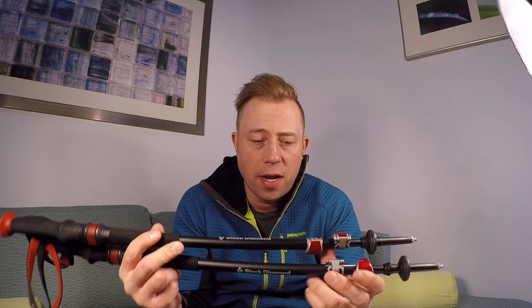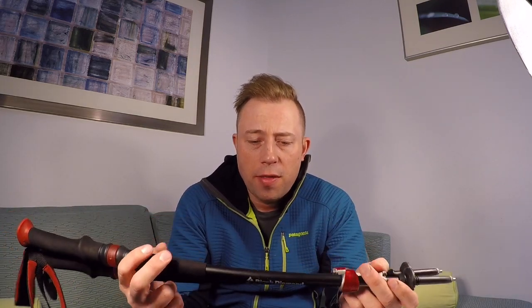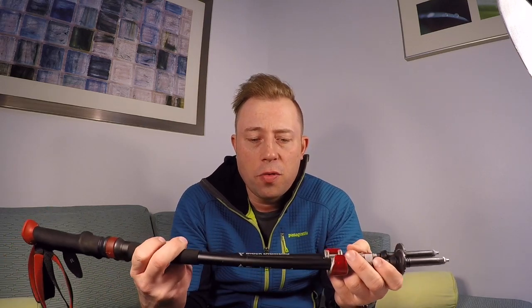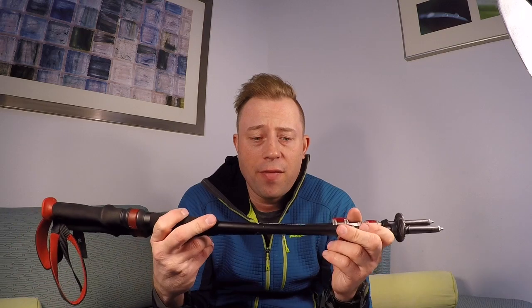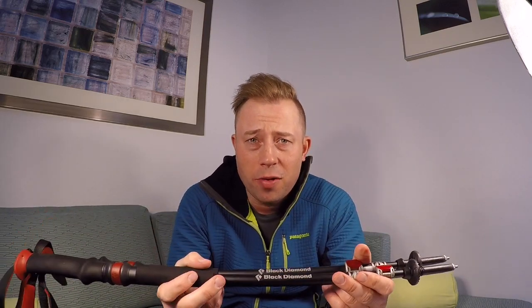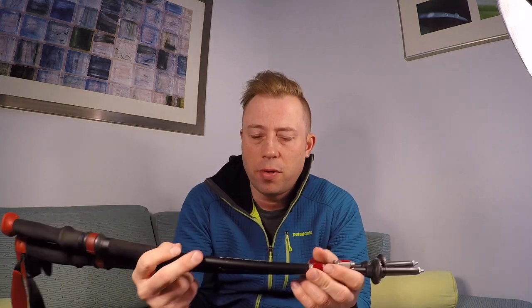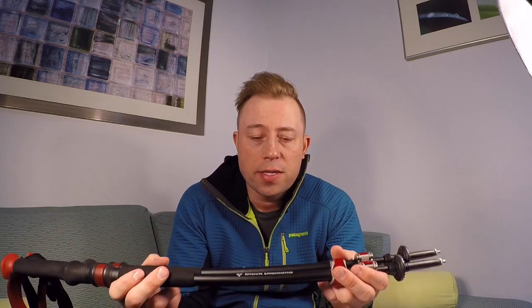With all of the abuse I went through on my entire journey, I was just really impressed — they actually lasted the entire time. So I strongly recommend these poles; they're a favorite of mine. If you look on Amazon once in a while they'll have an incredible discount on these. The pair I got right here I actually got for $79 about three weeks ago. When I looked on Amazon today, they were coming in at about $97. Normally these are $130 to $140 trekking poles, so Amazon does have some great prices if you wait until they're on sale.